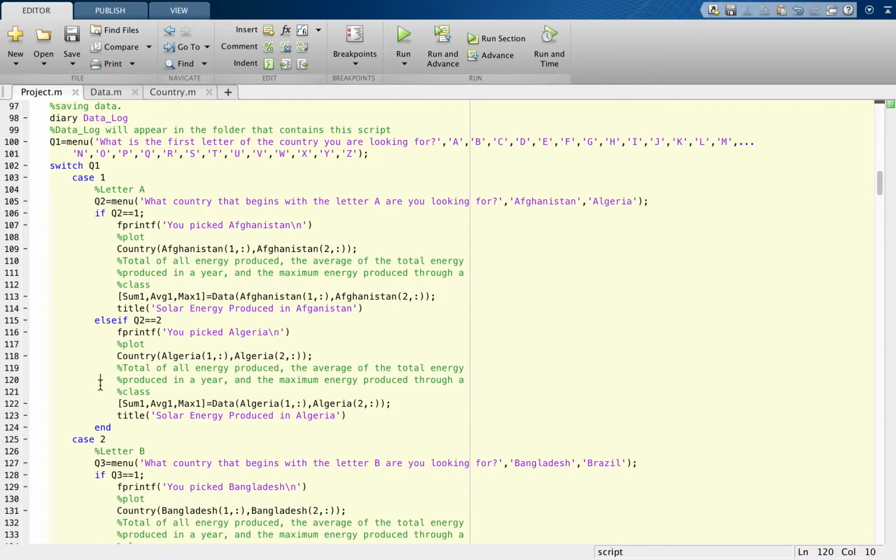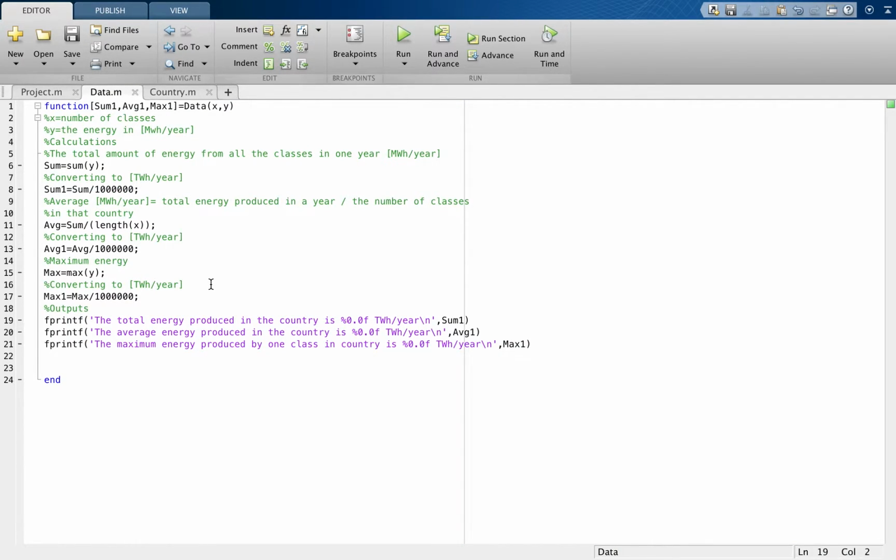So for our outputs in our command window, we converted them to terawatt hour per year, and for that we created another function called data, which is here.